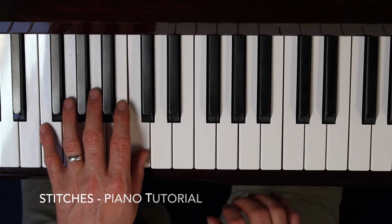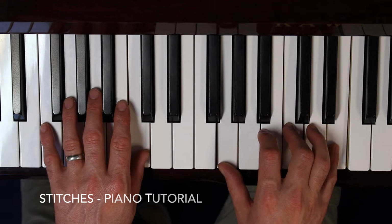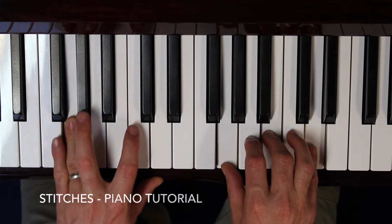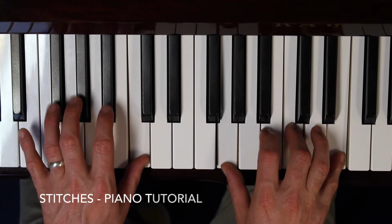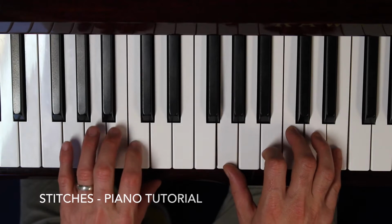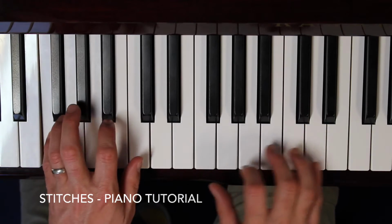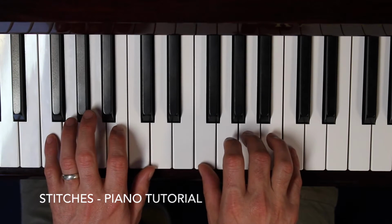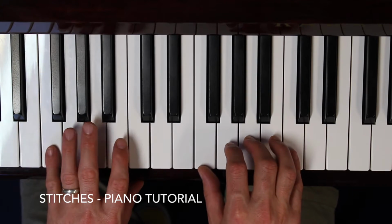Now when we're doing C, our top two fingers just need to move up one. Okay, so a C in the bass, then a G, C, E on the top. So moving from that G, we jump up in the bass and our top two move up in the other hand, okay? Same pattern as well. And then when we move to F, we all move down to that root position F chord. So we have F in the bass, F, A, C in the top hand.